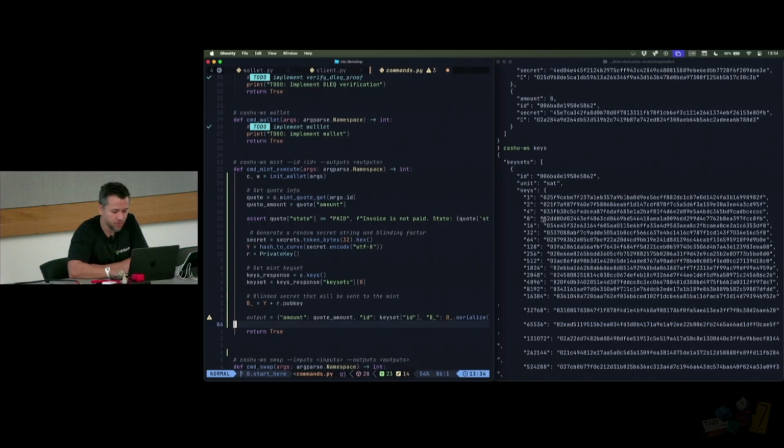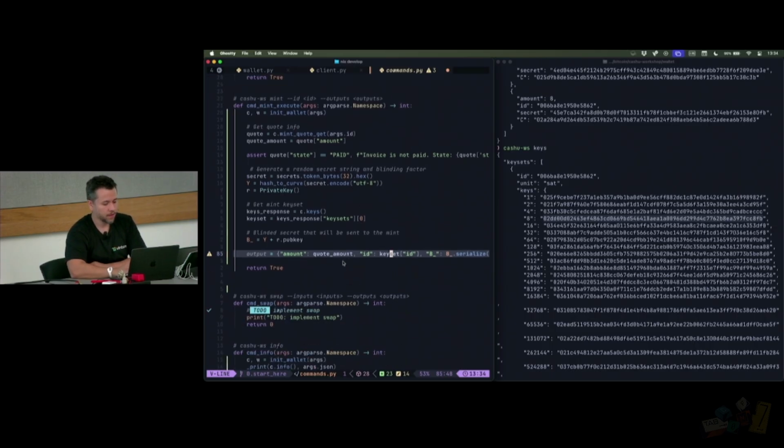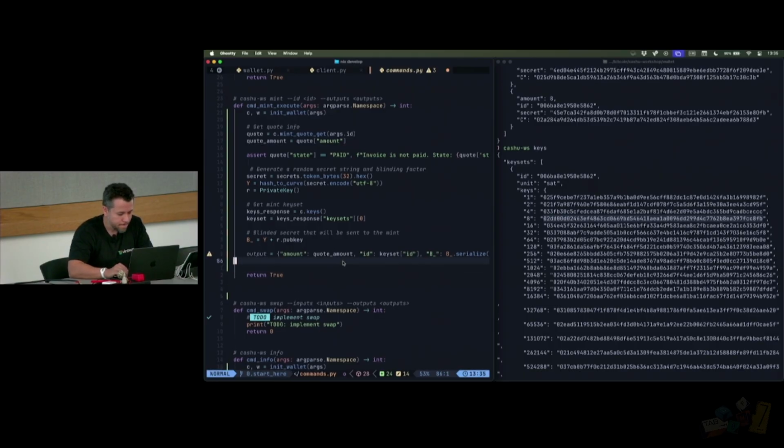I have to say, okay, I want to use this specific public key here. And I say, okay, I want to use this specific set of keys because the mint may have a lot of sets of keys at the same time. So I just say, okay, I want to use that specific set.